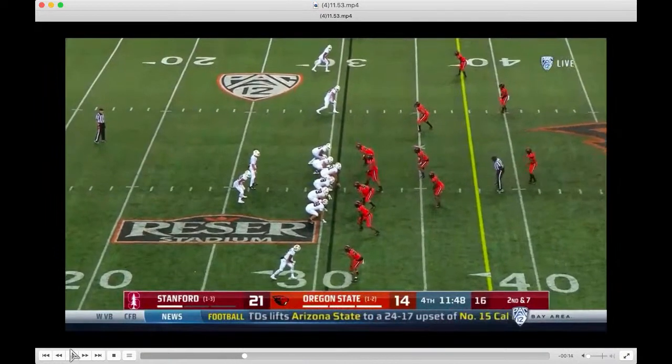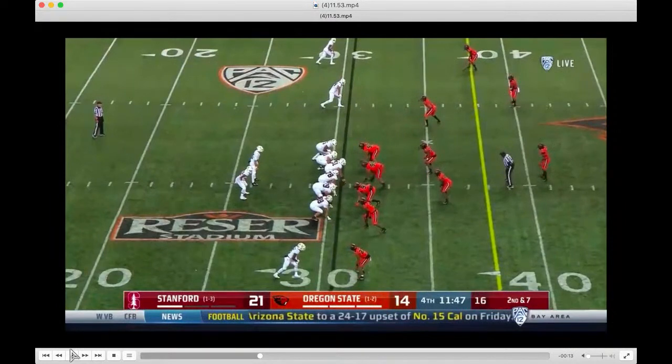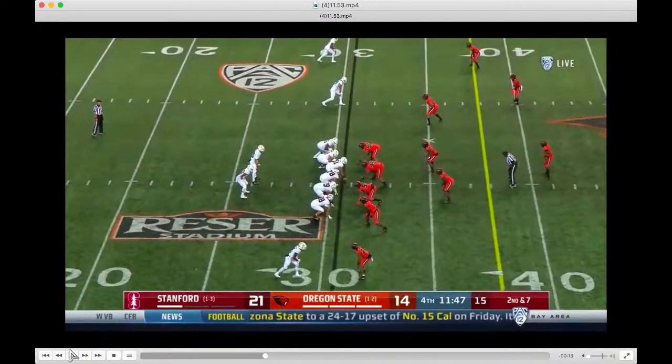So Oregon State here, remember earlier I mentioned that even though Stanford had those big receivers who were burning them, the Beavers didn't back off. They didn't try to go conservative to try and take away those throws. They just kind of lived with it. Here we're seeing some of their more aggressive safety play in this game. So the ball right here is at about, getting up to the 31. We see that their safety's playing only about 10 yards deep.